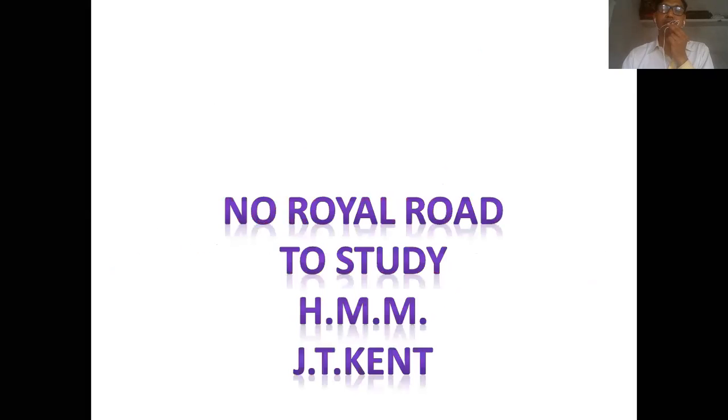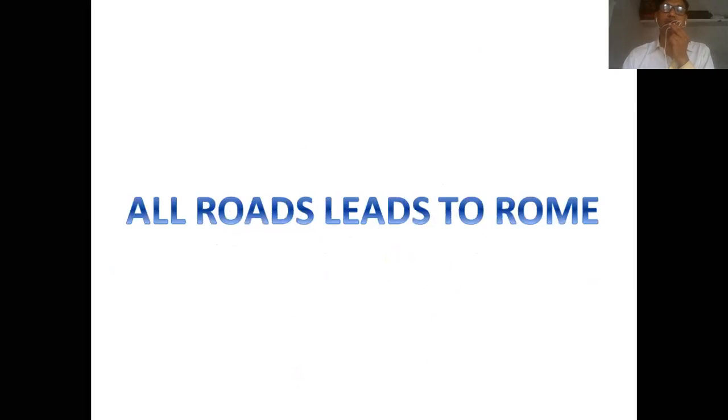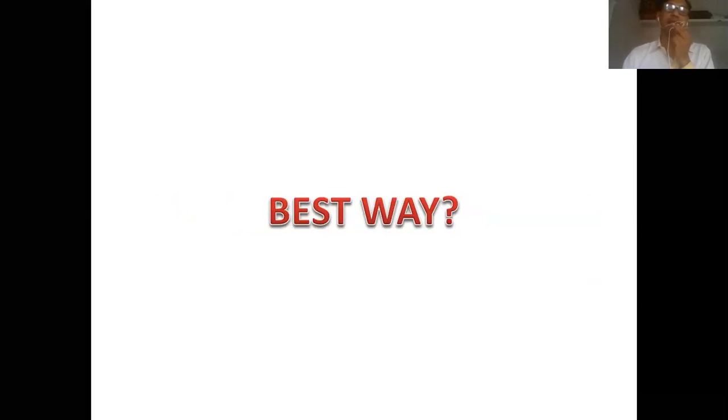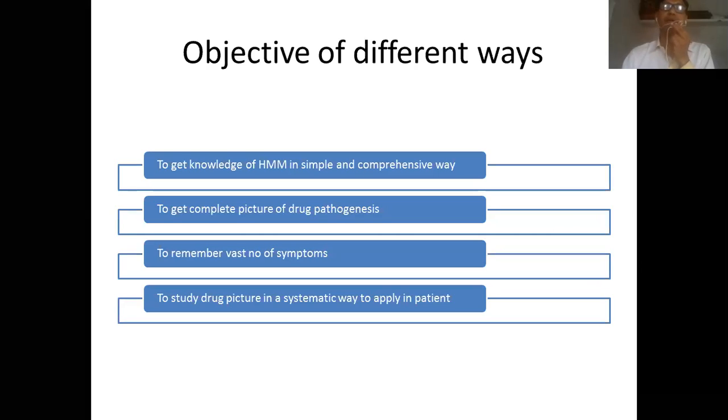Then we also studied that there is no royal road to the study of homeopathic materia medica. All the ways which are there finally give us the complete picture of a remedy, and all these ways are best ways. Then we have also studied the important objectives of learning these different ways of homeopathic materia medica, why it is essential to learn homeopathic materia medica in different ways.